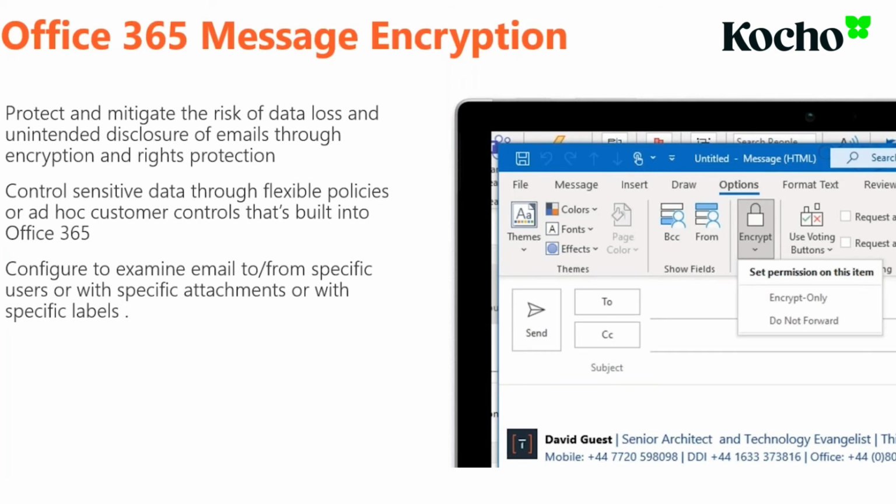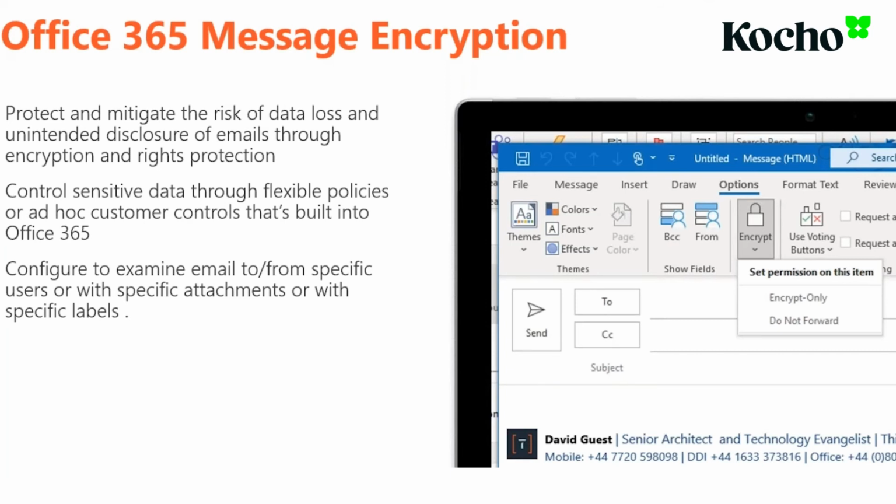When the user clicks the link, they are asked to identify themselves using an email address, the one that they sent the email to, and then a one-time password. And that one-time password is sent automatically to the same email address that the original email went to. The user then enters that and they end up in Outlook Web Access, able to read the email, able to see any attachments that go with it, but that email has never left your control. So it's a really, really good way of identifying and being able to prove that that email and the information with it has only gone to one person.